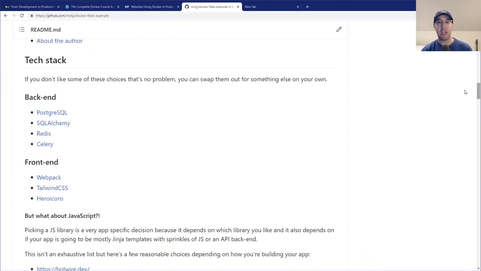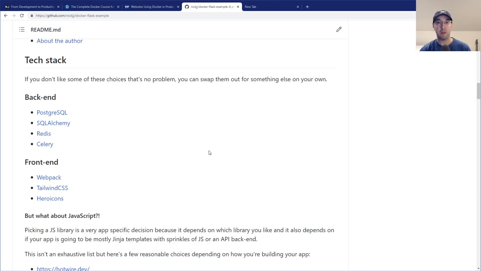Now, let's go over the tech stack before we jump into the code base, because I feel like this tech stack is pretty similar for a lot of different web applications written in a lot of different web frameworks. But the TLDR high-level overview is, we have the web server itself, we have a background worker, a database, a cache, as well as Webpack. That's what all these technologies here are. I didn't list the web server here because we're dealing with web applications, so it's kind of implied. But the takeaway here is that if you wanted to swap out Postgres for MySQL or something else, that's really not a big deal at all.